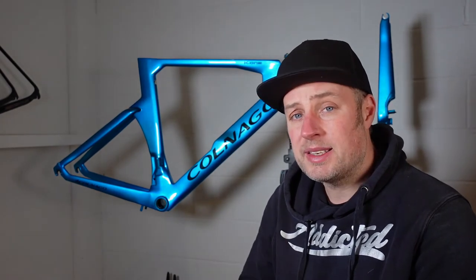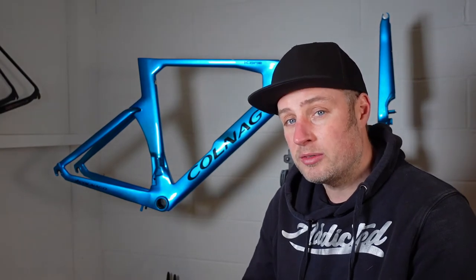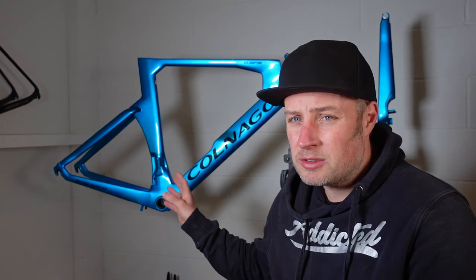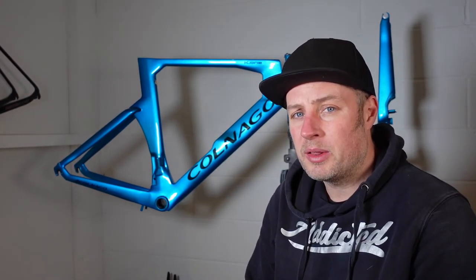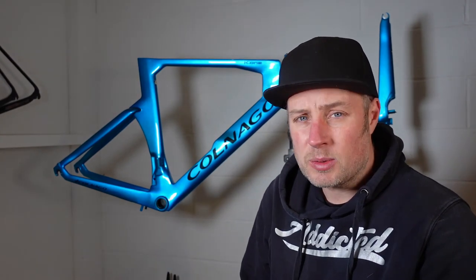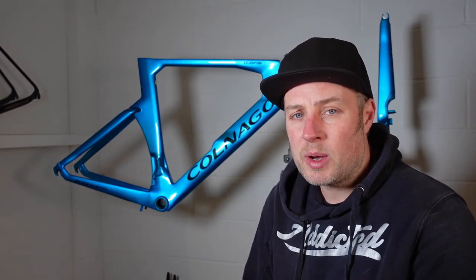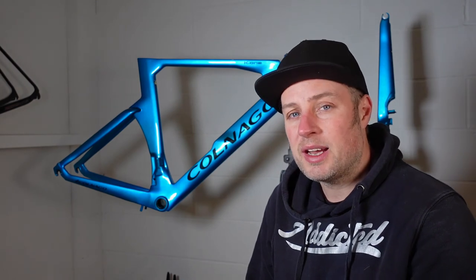Visit the website addictedbikes.co.uk and you can submit a contact form through that to get a quote for a paint job. To give you an idea, something like this would have cost you about 650-700 quid. Our prices do start a bit lower than that, but with this being a candy and all those extra pieces and being a TT bike as well, there's a little bit of extra labour goes into that, but you'll get a rough idea when you go on the website of the costs from around 400 quid.